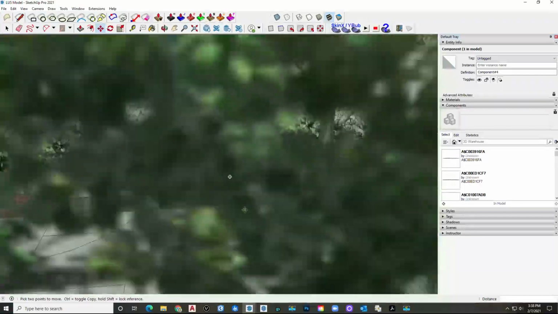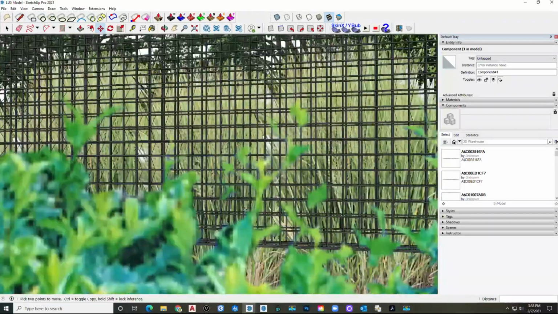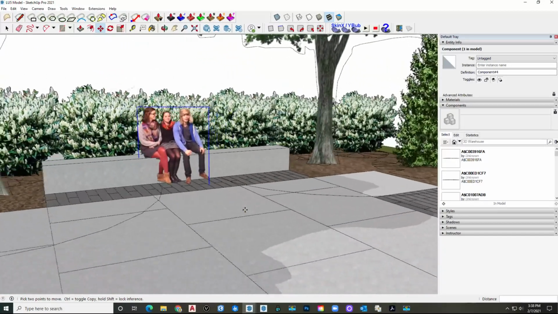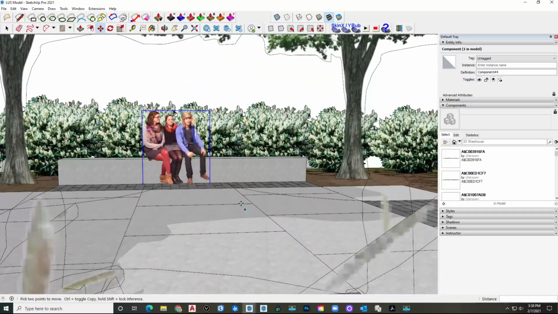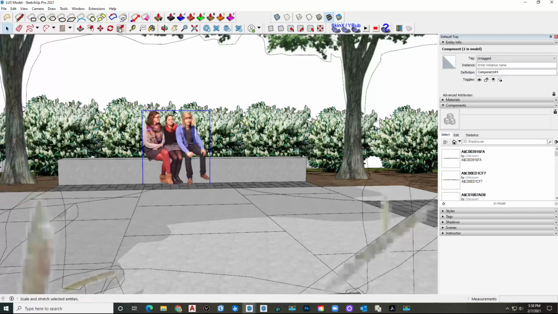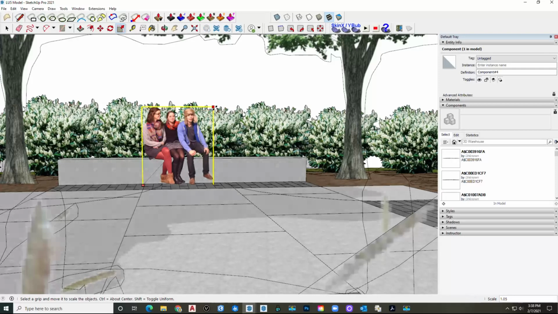Alright, so maybe these folks are sitting here on this edge. Yeah, and maybe they are levitating just a little bit, but these kids are special. So I'm going to take another picture just of that, because I took the time to put it here. File. And if you needed to scale these, again, you can always scale to kind of get them to be more appropriate. Maybe they're a little bit bigger.